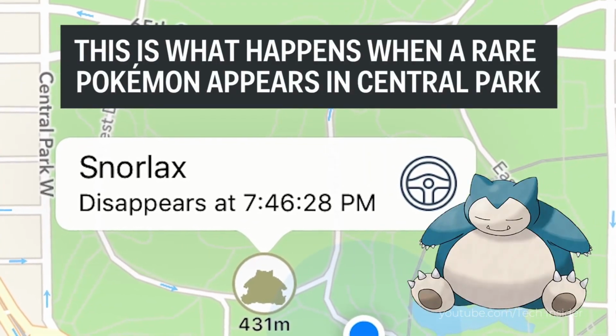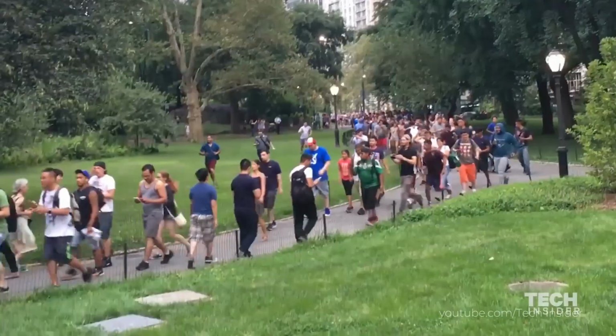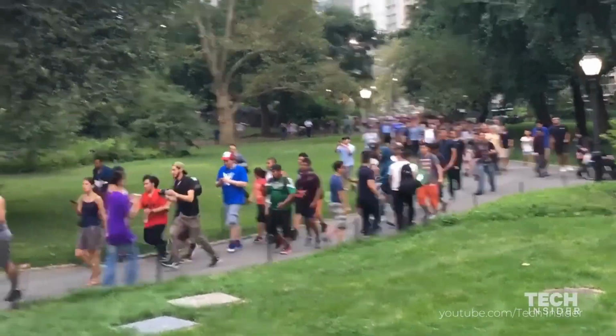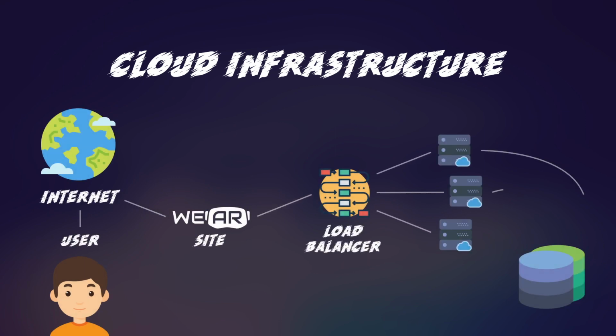When the search for rare Pokemon drove huge crowds to one location, it strained network bandwidth and caused slowdowns and outages. Current cloud infrastructure was built up through a combination of cloud storage solutions like Amazon's AWS and content delivery networks. Networks of data centers that quickly and reliably distribute content from a central location to endpoints around the globe. But that kind of centralization doesn't make sense for latency-sensitive, localized AR applications.